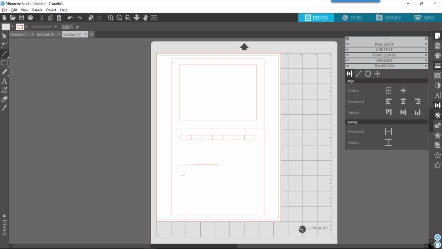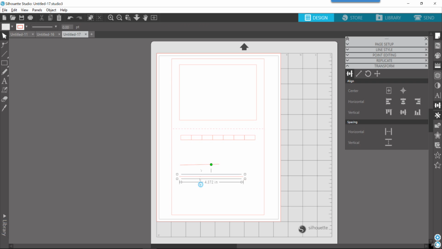To draw a straight line from point A to point B, you will click your mouse and hold it, press the shift key on your keyboard, draw your line. You can see how, even if I'm moving my mouse, it takes it at a straight diagonal, just depending on what angle you're going at there. Find your width or length or whatever. Click your mouse button, release, shift, and there you have an exact straight line. Whereas if I move these side by side, you can see one is at a slight angle. So that's the benefit. Okay, shift, click and drag, click when you find your end point, release, shift.